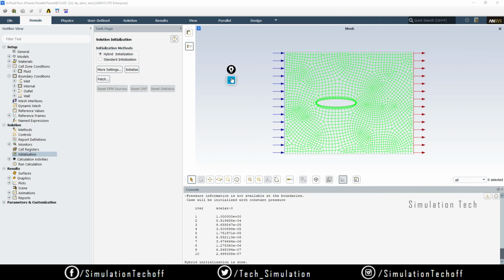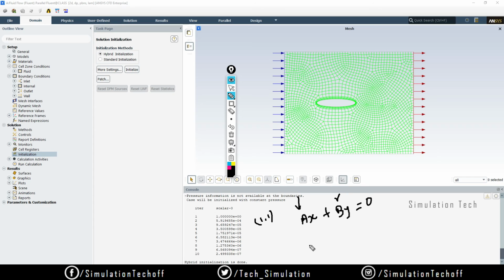So what is iterative? Iterative means in some cases in the workbench itself we have equations like ax plus by is equal to 0. If you know the value of anything, like we assume that x and y is 1, comma 1, so if you know the value of a, you can find the value of b easily, by just substituting the x and y values, and the equation will be solved to 0. You can easily find the b. But in such cases, you don't actually know the value of a and b.